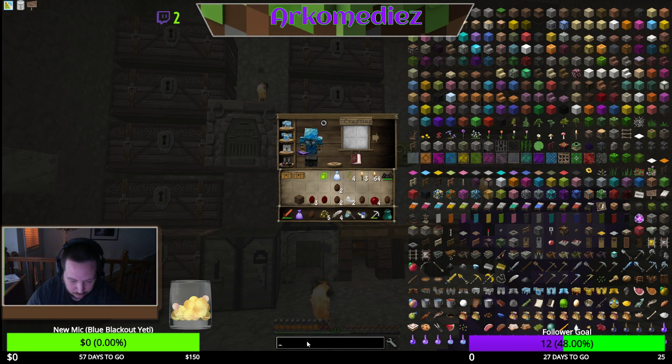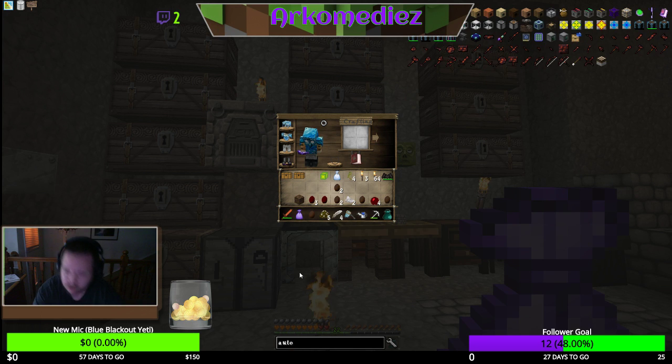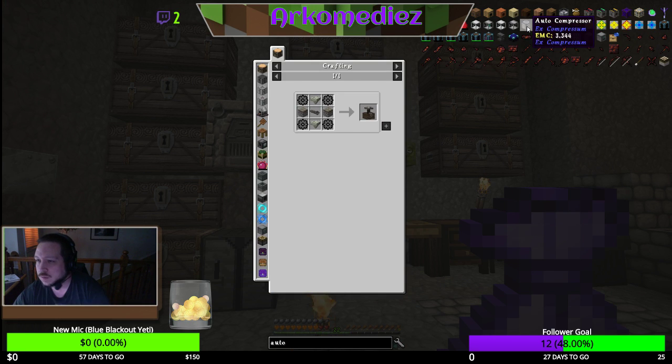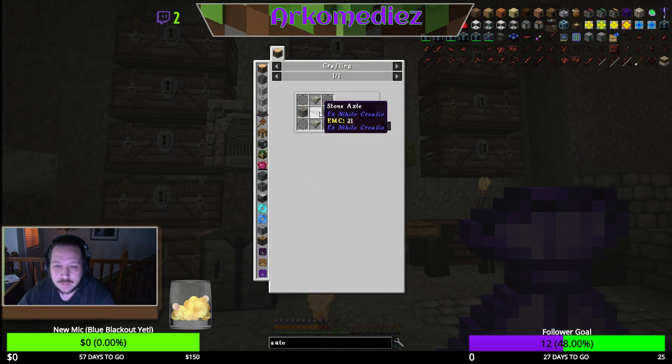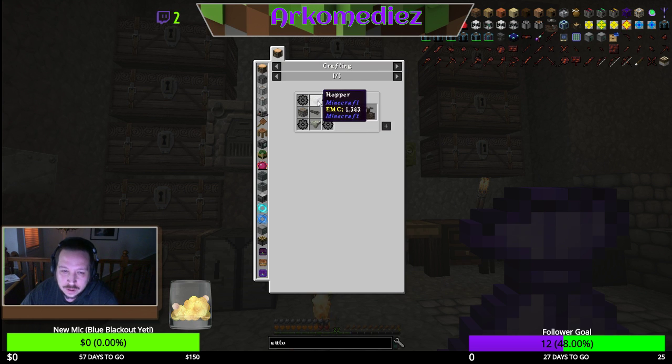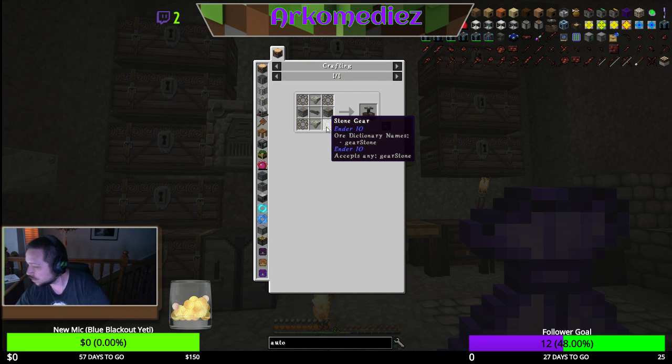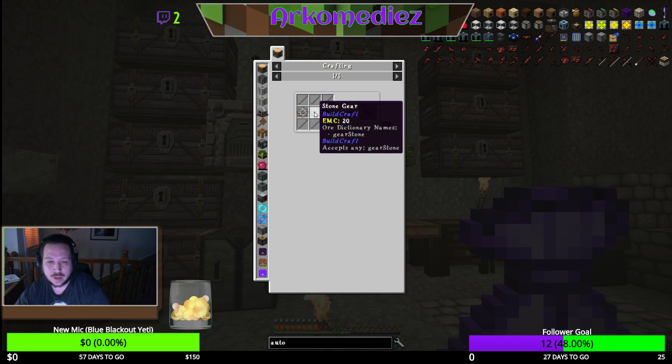Let's get out to the filter mode. Alright, so it was an auto sifter, I think it was. Yes, auto sifter from Xnilo. It doesn't seem to have very much. I mean, it's got a lot of parts you got to build. It's got a couple hoppers, couple pistons. You got 4 stone gears. Looks like pretty much any of the stone gears will work. And then it's got a stone axle, which is just gears and stone rod.